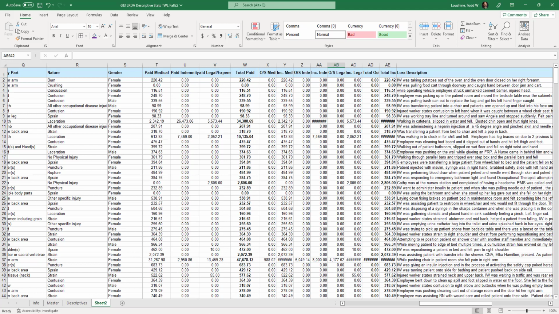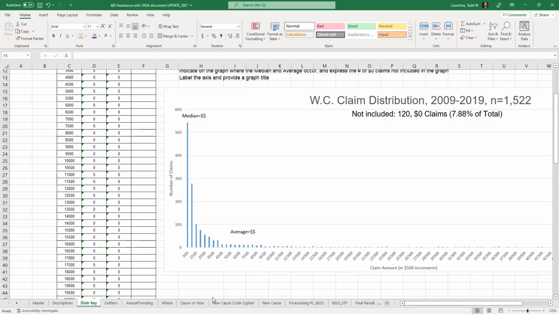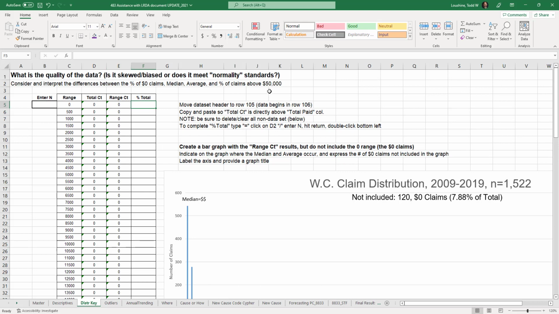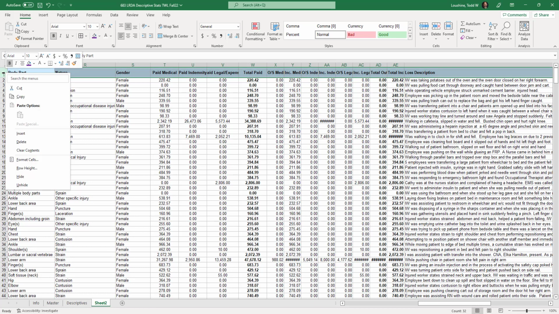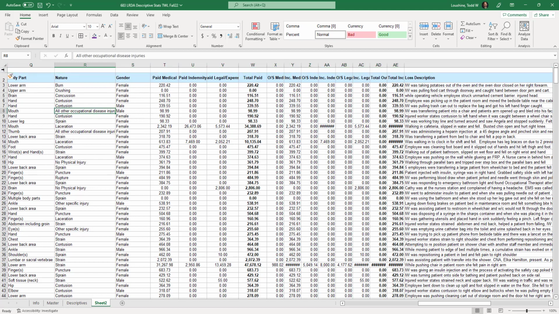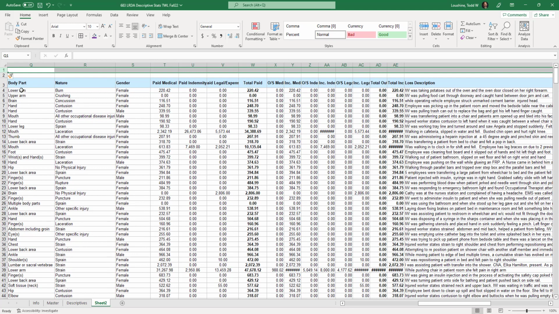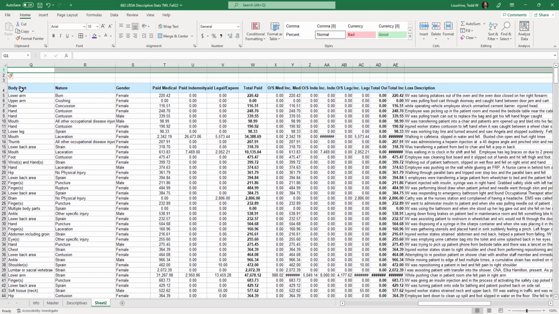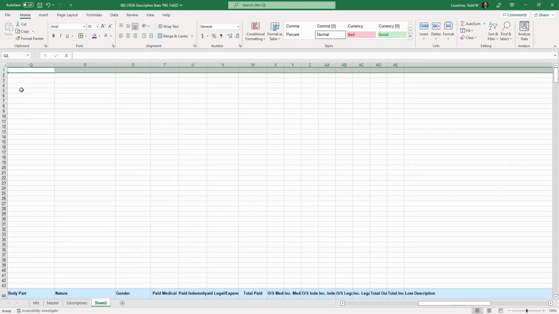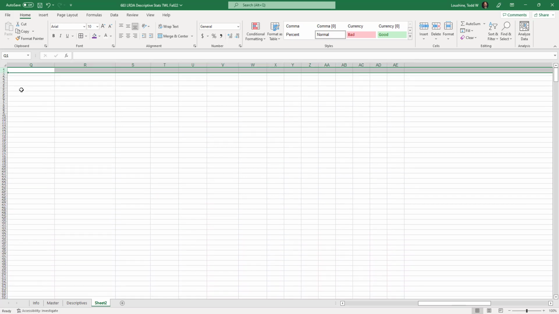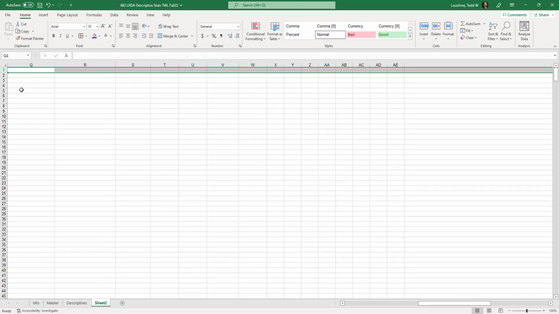We have to insert a lot of rows in order to use this table. So let's read it. Move the dataset header to row 105, so the data begins at 106. We have to do that first. What I'm going to do is click up here on 1, hit insert, and it gives me a row. Hit insert again, and now I'm going to hit Control Y and hold it down, and it's just going to be inserting rows for me. I need to do it so that the header row gets to 105. I know that's crazy, but it'll work out in the end.